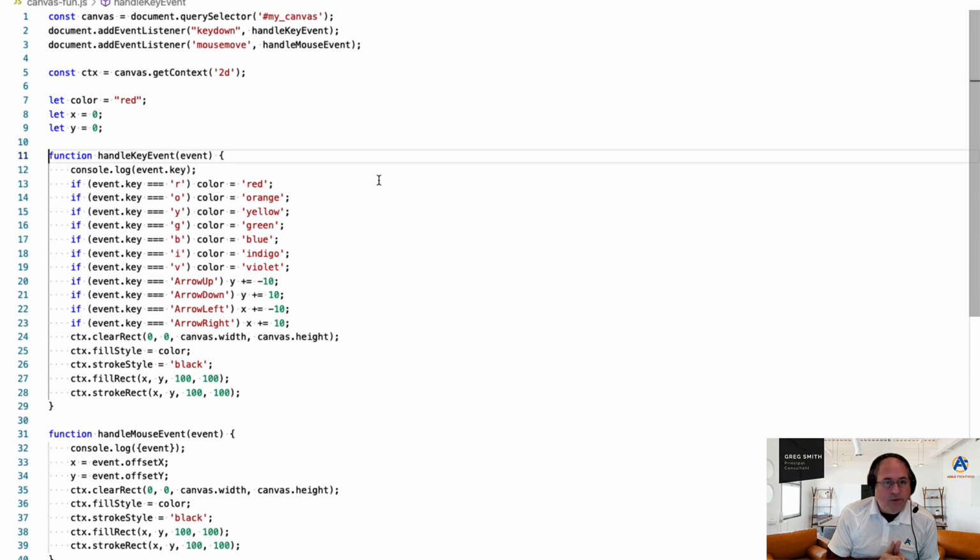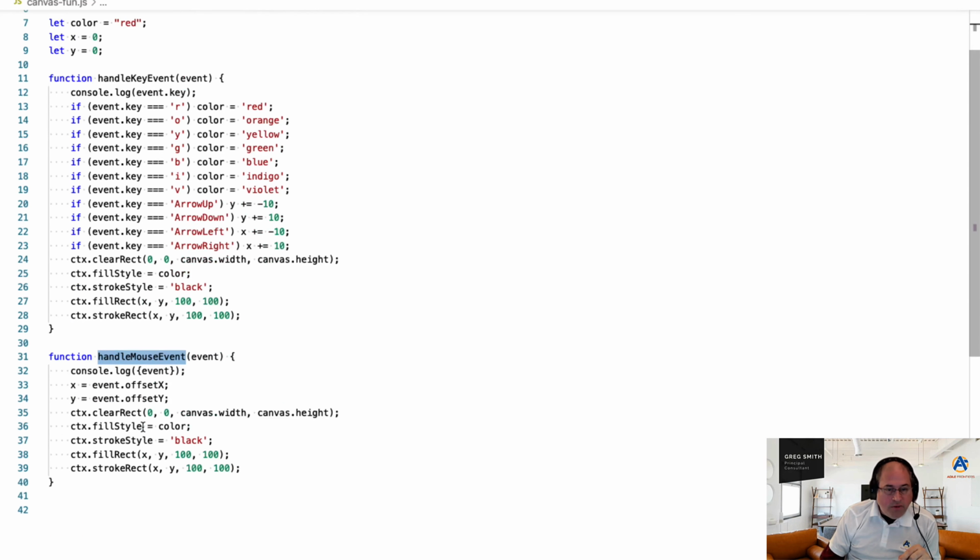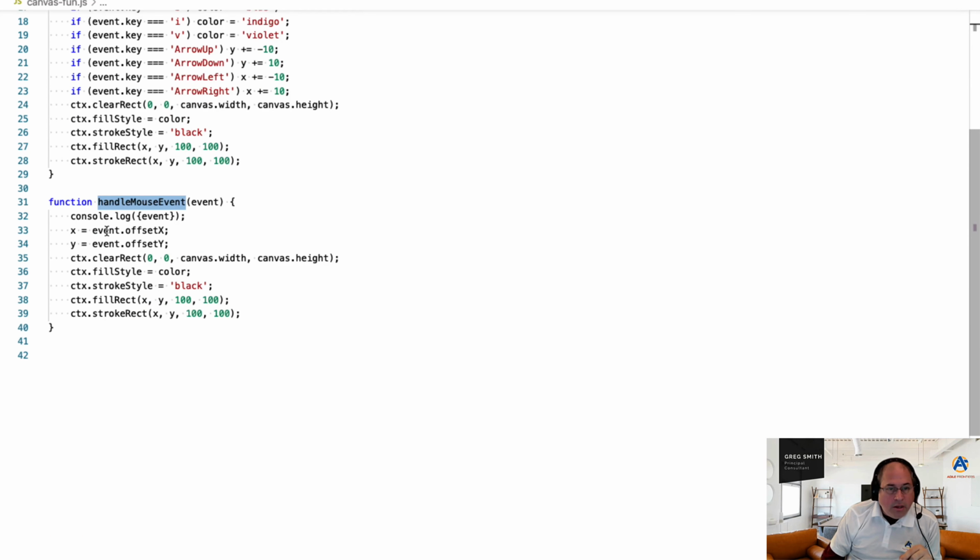We've updated canvas to add an event listener for mouse movements. Every time the mouse is moved, no matter where it is within our canvas, it will call the handle mouse event function. Down here in handle mouse event, you can see what it does. It says set x equal to the offset of the mouse from the upper left-hand corner of our canvas. This is basically the XY location of our mouse on the canvas. And it sets Y to that value.